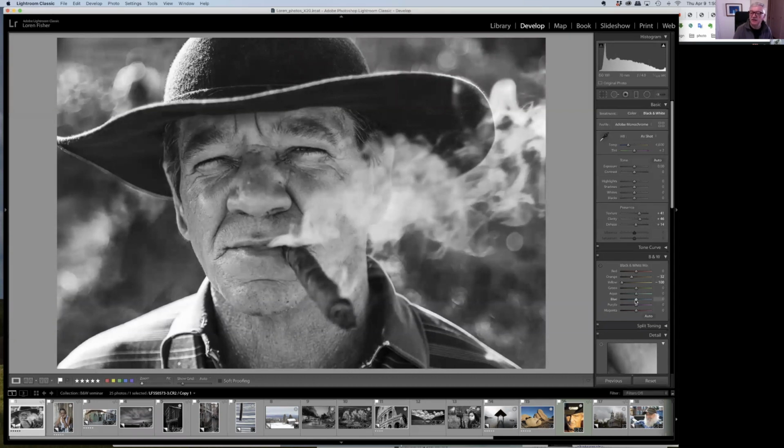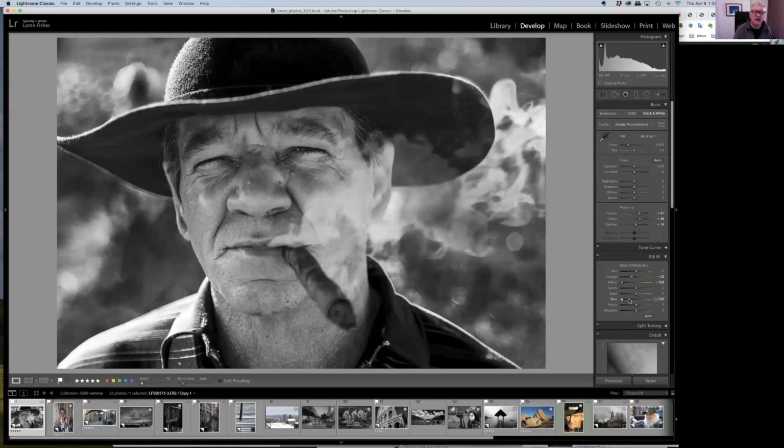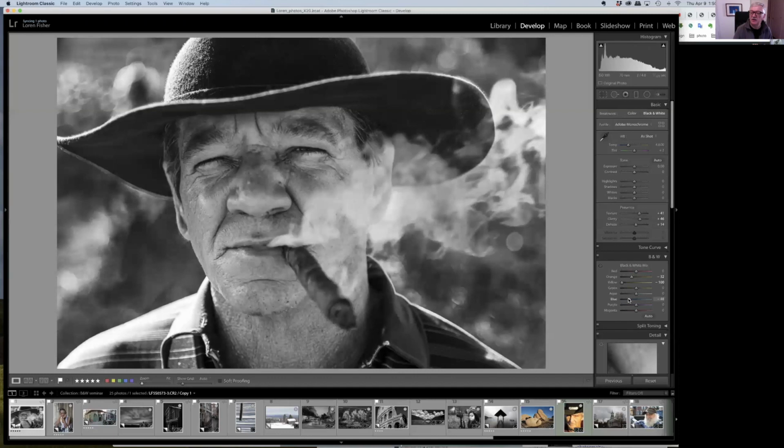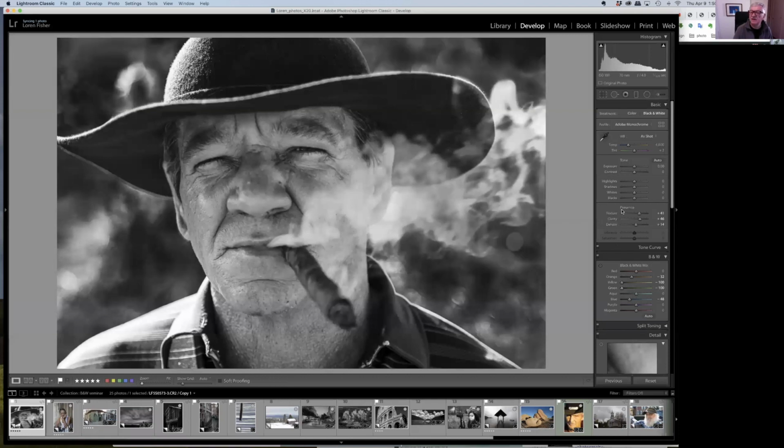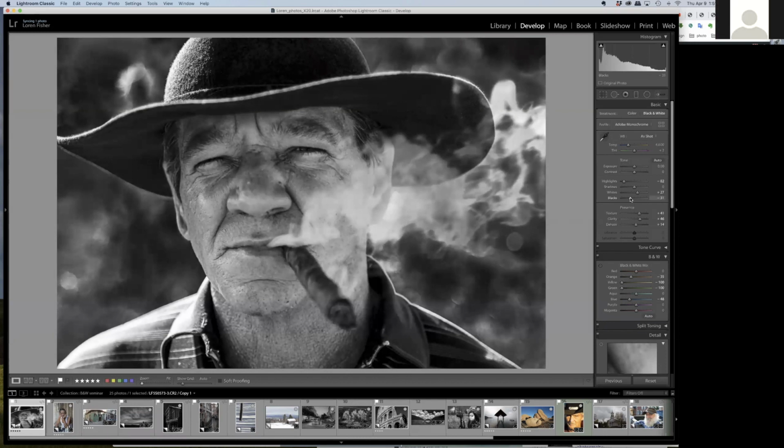So in this case, blue's going to have not a lot happening. The shirt's got some blue in it. Background was kind of green. So if I want to darken the background even more, I can just bring that green down. So this one, I'm probably going to bring the highlights down a little bit to get a little detail on his shoulder there. But I'm going to bring the whites up so that that smoke really pops. So for me, just his face a little bit darker. And our blacks. Pretty sweet black and white, isn't it? That's awesome.